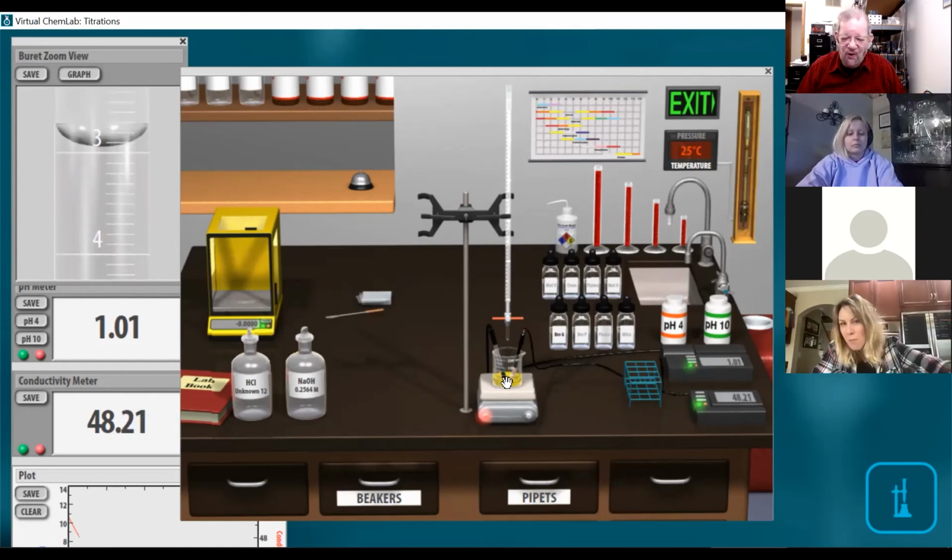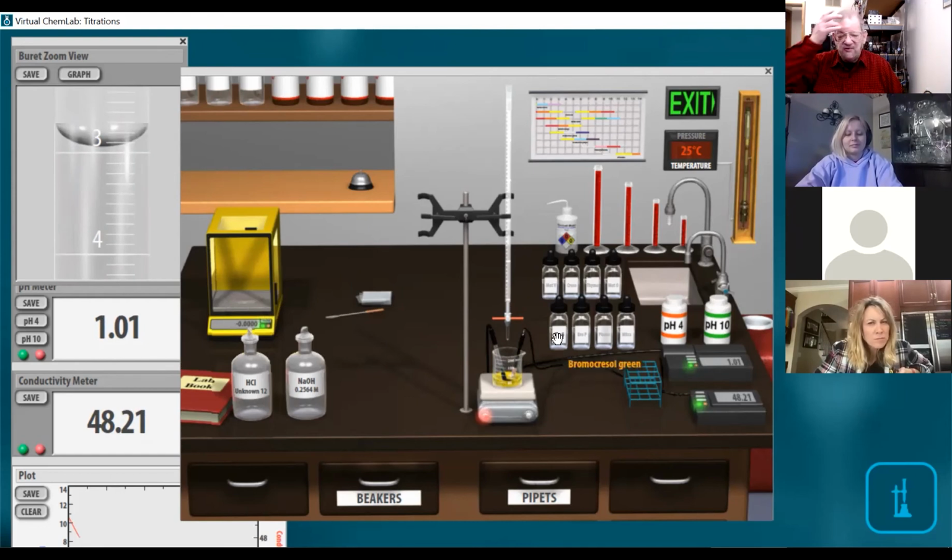Now, here's the trick. You don't know what the amount you're going to have to put in here is. There's a term, and I don't know how it got started, but I've used it in every lab. We're going to do one waste titration where we'll shotgun it in to see where our endpoint is. Now, in titration, the endpoint is when this liquid has a pH indicator.